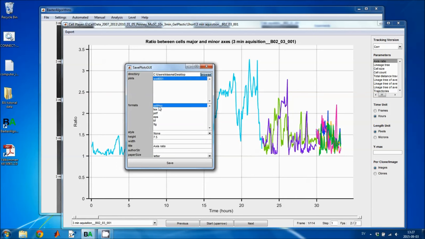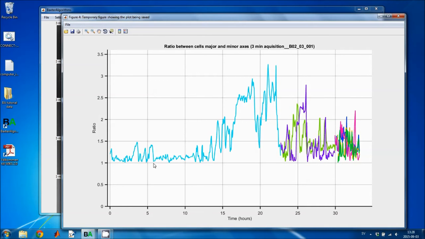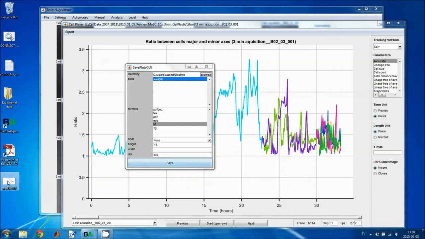But I'll save a PDF document, and I do it on the, I think I'll do a TIFF instead. I can save a PDF document later. And you can set the height and the width and the resolution as well. And you can select different plotting styles depending on what you want to use the saved document for. If you select none, the plot that you see here will be saved as it is. So then I press save, and my TIFF image appears on the desktop.